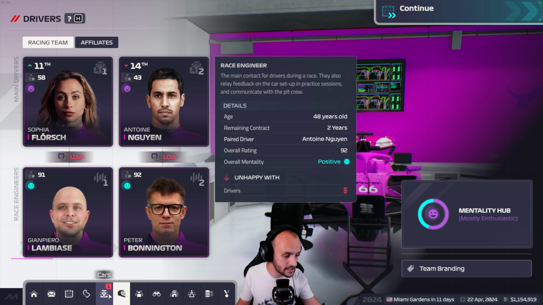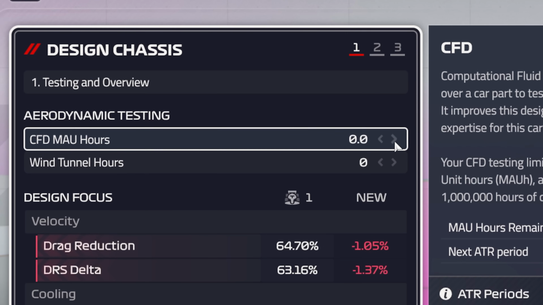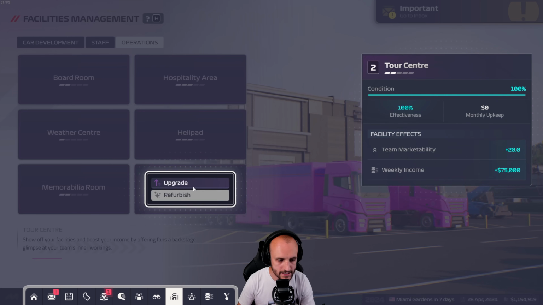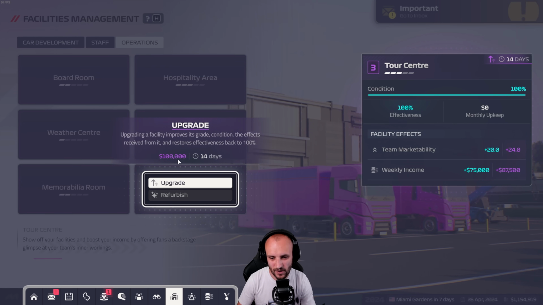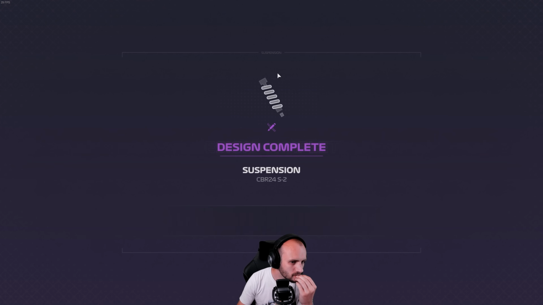I genuinely don't think I want to do any upgrades to the car. There's no point. We've given ourselves the best car, but no, we haven't got any spare points anyway. So we're not going to do any upgrades for now. We have to save the money. So tour center, if I pay, it's only 100 grand and it gets me an extra 12 grand. Okay, that's worth it. Let's keep upgrading this.